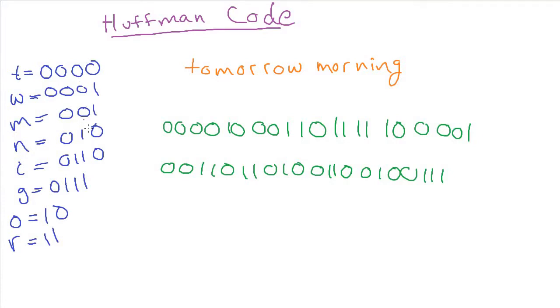So now notice that as promised, this code is a prefix code because none of the codes are the prefix for another. We have this code that's just one zero by itself. Nothing starts with one zero, if you look at it, except for that code itself. The way that the tree is built guarantees that the code is going to be a prefix code. That means we do not need to put any separators in, even though there are variable length codes in here. As you're scanning through, you can basically see, okay, nothing starts with zero zero zero zero, so we know it must be the four zeros. Once we get to one zero, we know that's the next one, and so on.